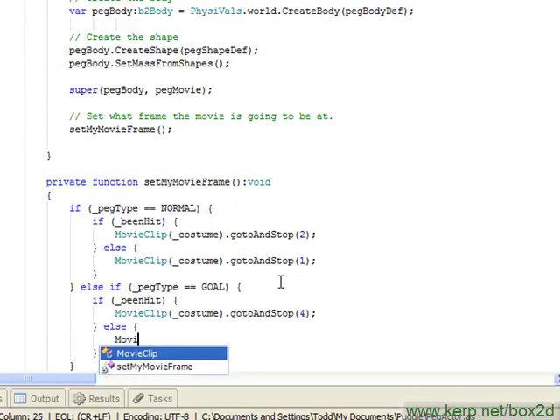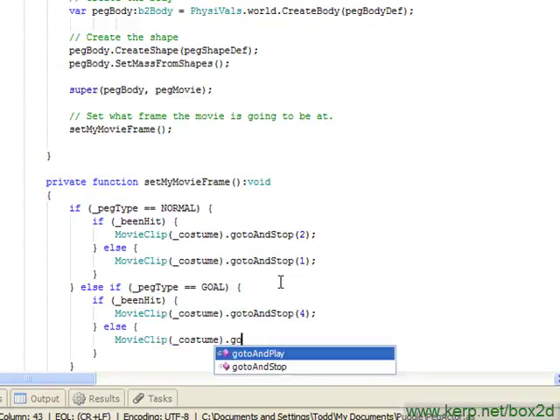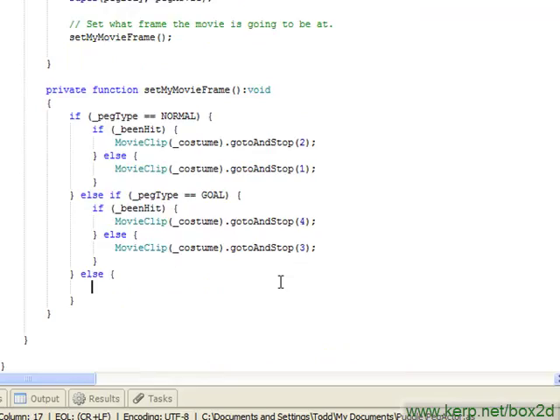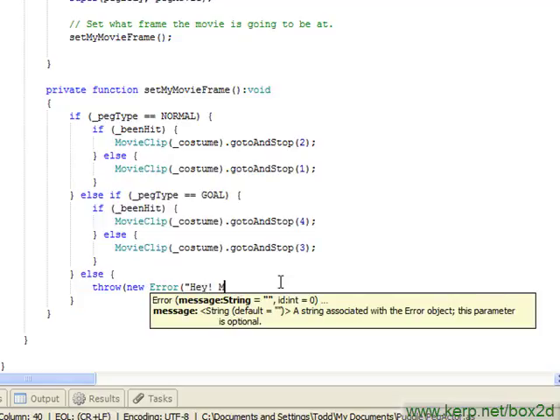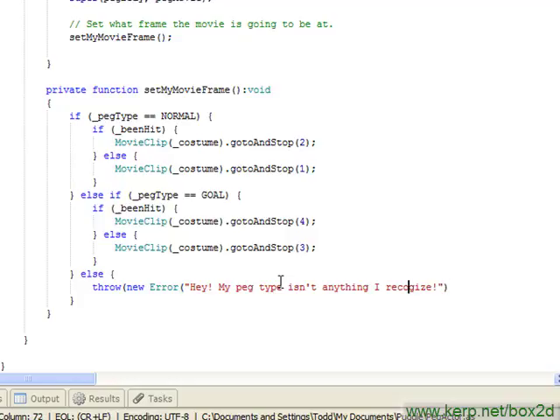Otherwise, we'll just throw a little error, and I think that should be all set.